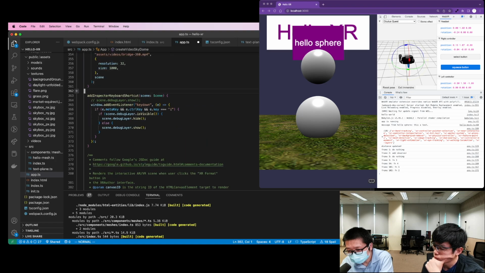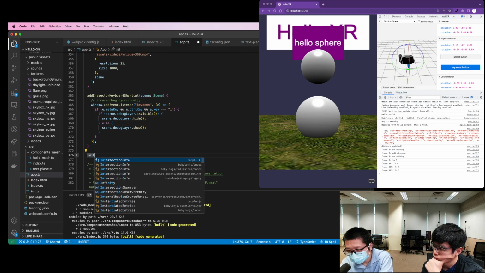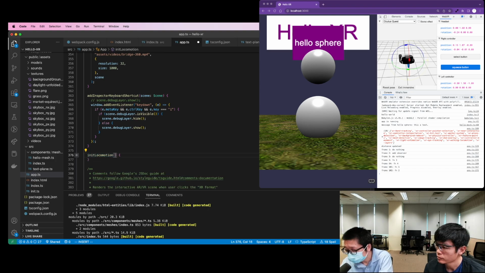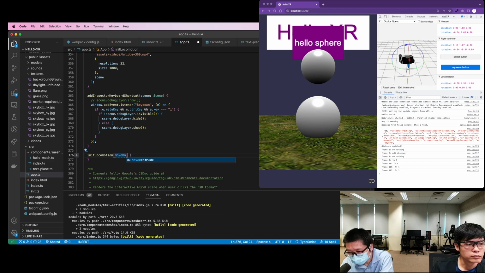So here we add a method, initLocomotion. What we need to pass is the movement mode first.